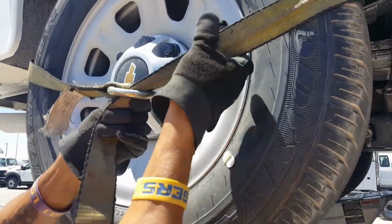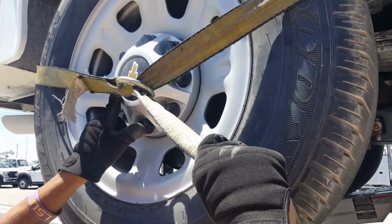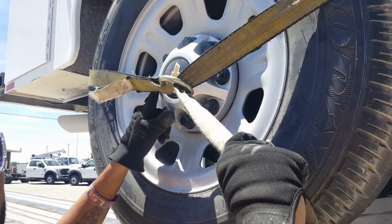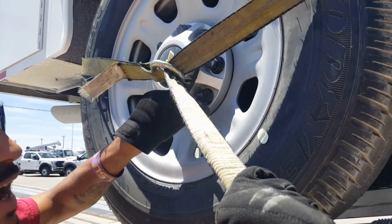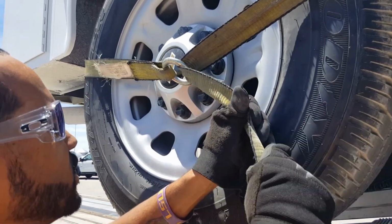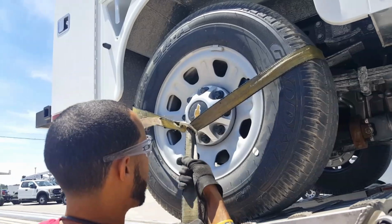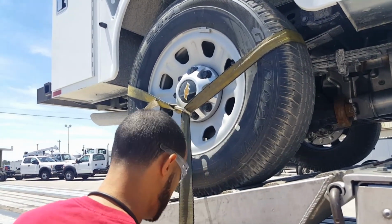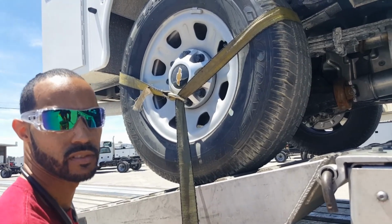Also with the strap, you want to make sure that the strap is not going to be coming across any part of the rim, because it'll rub, and it'll rub the paint off, and that's a claim. And that's what they're looking for when you bring vehicles in, to make sure that everything is not being rubbed or anything. So that's some things that you don't want to do. It shows a reason why guys come straight down with it too like this, because then they don't have to worry about it rubbing. They just gotta worry about it falling off the truck.